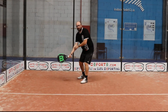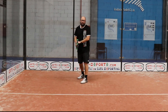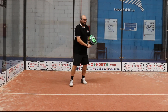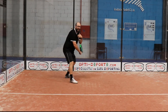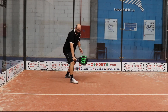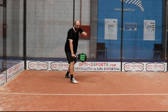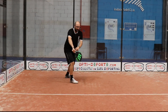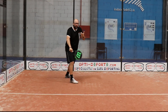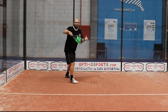If I'm going to hit the ball here and I want to play cross court, I have to use my arm or my wrist to make the direction that I want. I'm going to do the same with my backhand. If the ball comes from my down the line and I want to play again down the line, I need to play here, a little bit more in front of my right foot. If I want to play there, I cannot use this point because I will break my wrist to try to play there. Sometimes I will do it. It doesn't matter, because sometimes it's something that I have to do to put the ball in the angle or to put a lob in cross court.